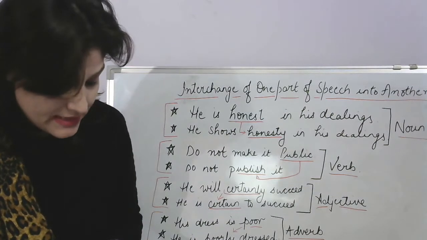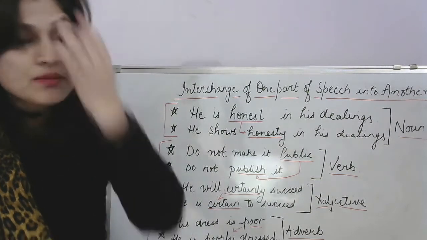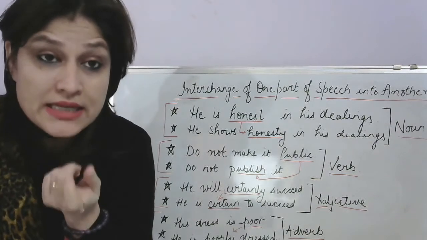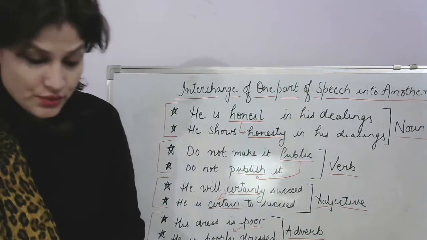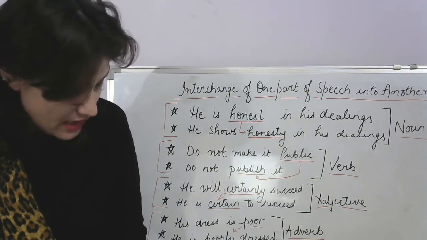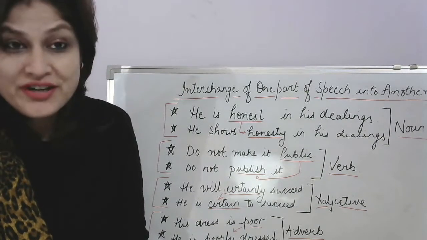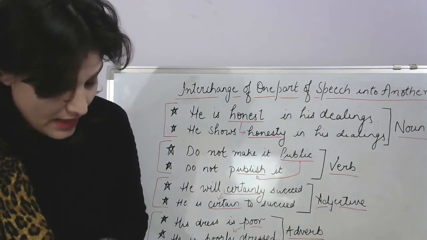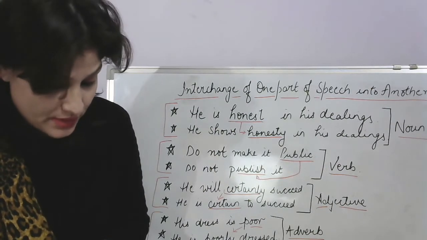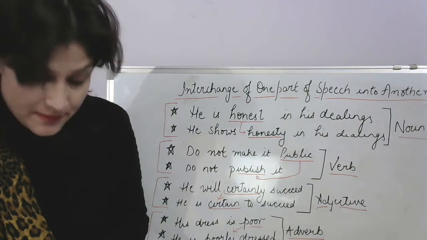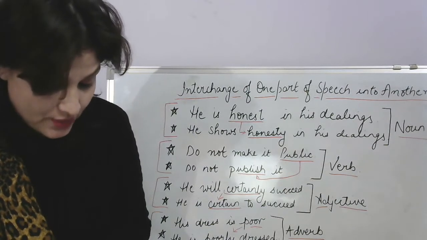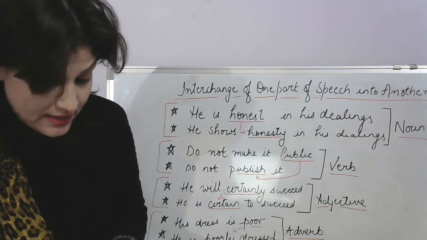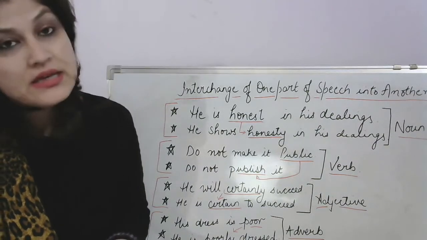Rewrite the following sentences again, and what you need to do is you have to remove the italics and you have to use an adverb. So let's see how you can do it. He had a narrow escape. We've already done that. He narrowly escaped. I go there on purpose. I go there purposely. He had made a thorough preparation for the examination. He had thoroughly prepared for the examination.